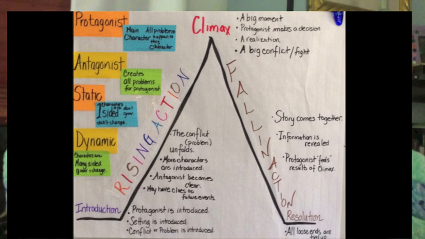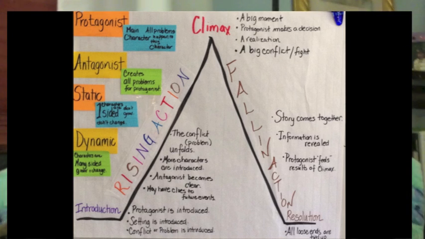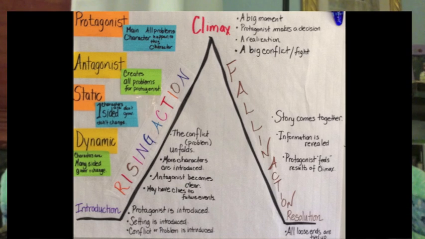After rising action comes the climax. And the climax of the story is that big moment. Now, sometimes the big moment doesn't feel like a big moment. Sometimes the big moment is very subtle. It can be a character change. In other words, the protagonist learns something or the problem comes to a head and they have to make a decision and become a different type of character.